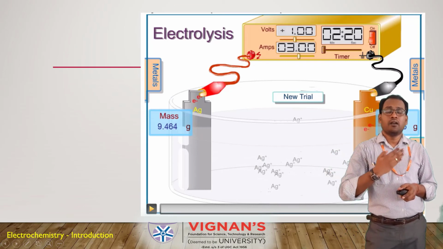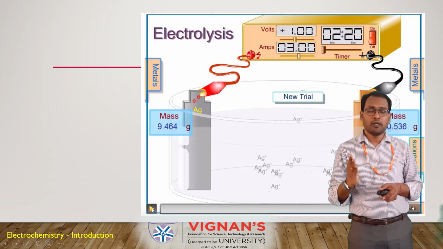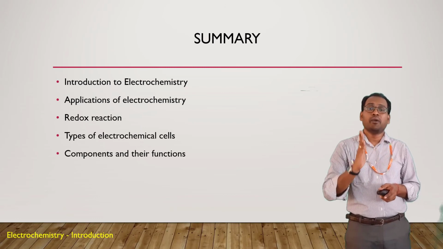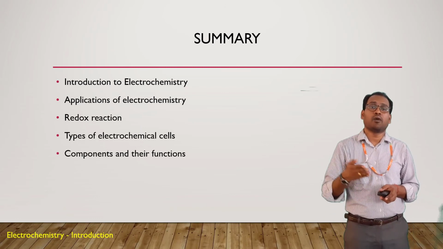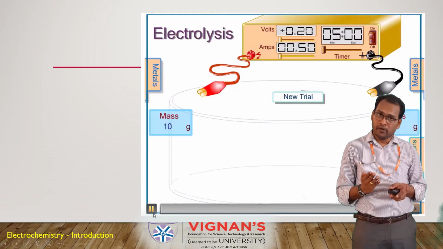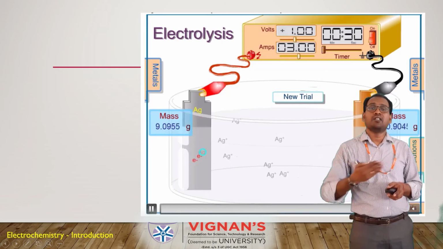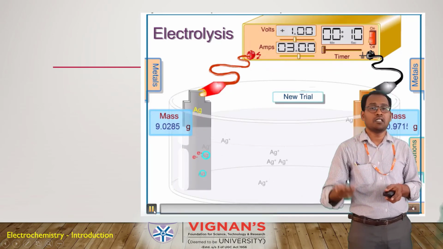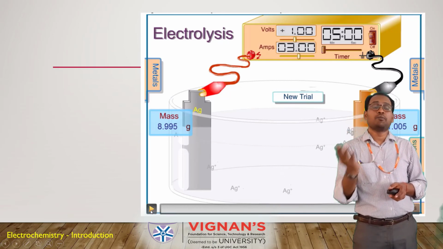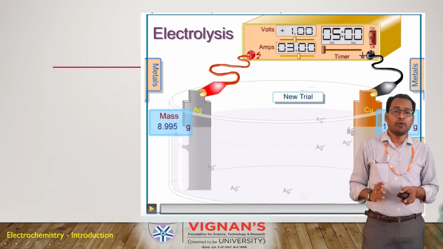This deposition of silver over the copper electrode happens because of the excess electricity passed to this system, right? So this is how an electrolytic cell works. And the concentration of the electrolytic solution can be changed, and changes in the concentration and in the temperature will also affect how much weight has been deposited on the respective electrode. So we will stop here.